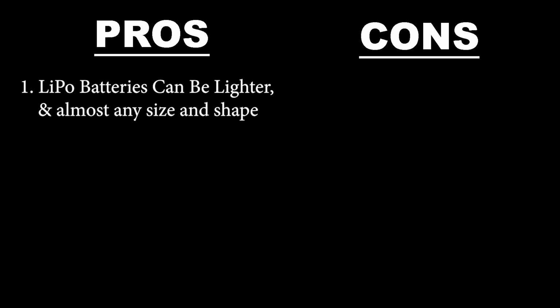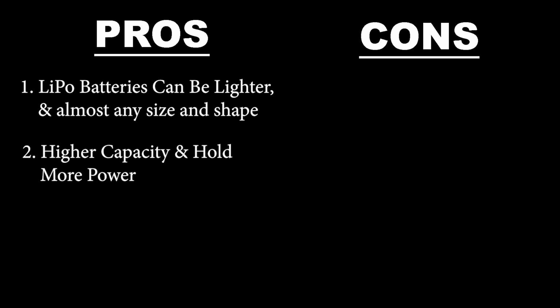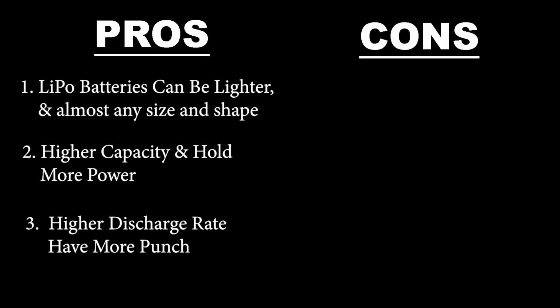To kick things off, I want to list some of the pros and cons of these batteries. First, the pros. LiPo batteries can be lighter weight. They can be made almost any size or shape as compared to other types of batteries. For their size and weight, they can have a much higher capacity, allowing them to hold much more power compared to other battery types. LiPos also have a much higher discharge rate, meaning they can pack more punch.